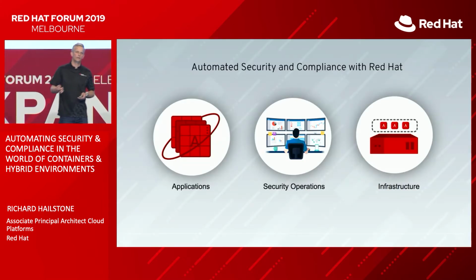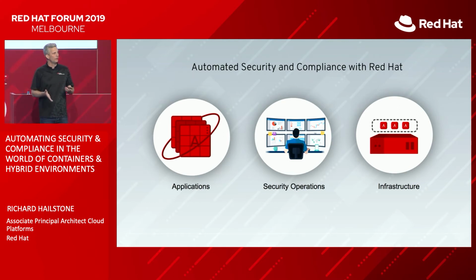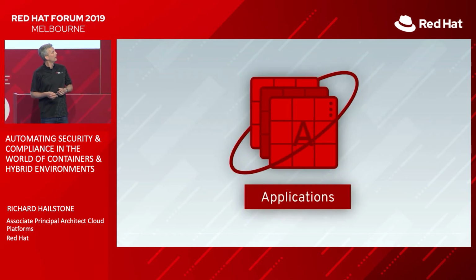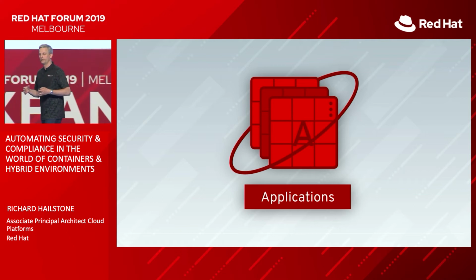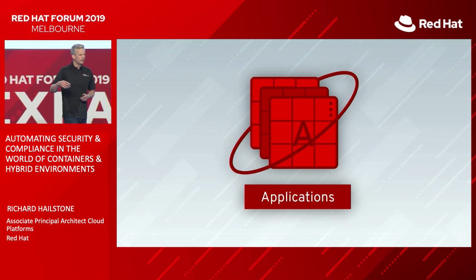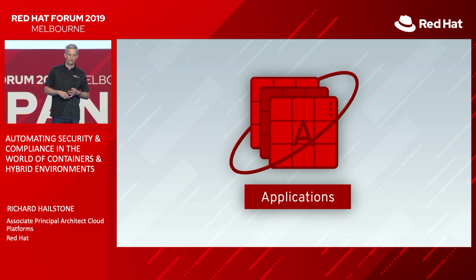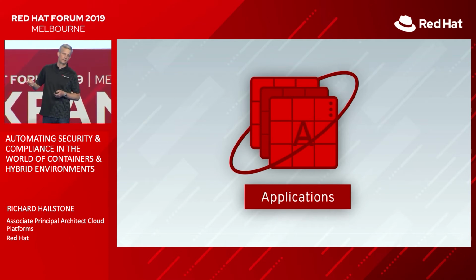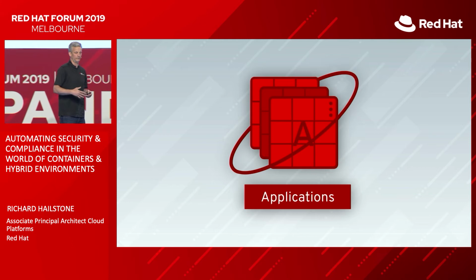So let's review how the automated approach can be achieved for applications, security operations, and infrastructure in the world of hybrid cloud and containers. I'll first talk about how that's done, let's dig a bit deeper into applications and how customers are deploying applications at cloud scale, both on their own infrastructure and the data center infrastructure and public cloud. Okay, and they're doing this on containers. Container platforms are quickly becoming the norm for customers to deploy things like microservice architectures, or in the banking area, smartphone applications for tier 1 customer-facing applications. And they're doing this through containers.